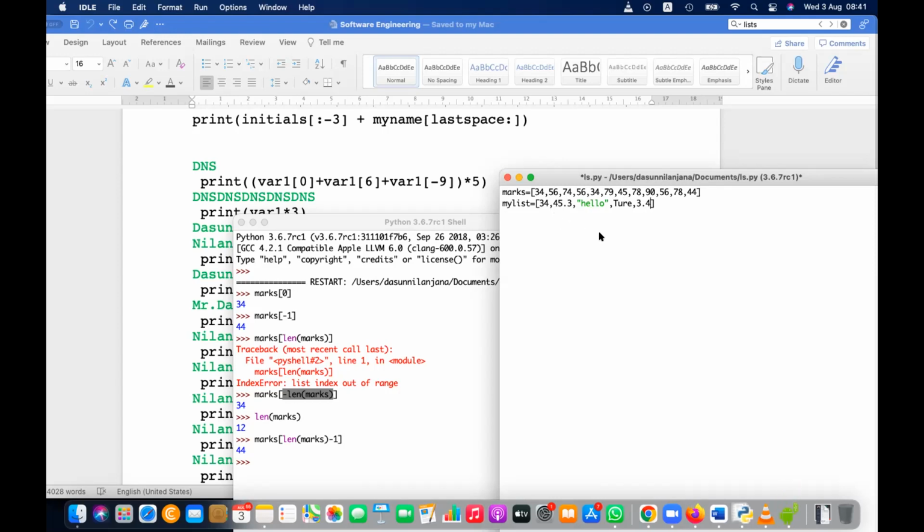Let's say 3.4e plus. Likewise, you can store these scientific values, and true, TRUE. And then you can even store some other lists. Let's say some other list, 1, 2, 3, and some other lists. Let's say A, B. Likewise, you can store values. You can even store lists. List inside list is possible.